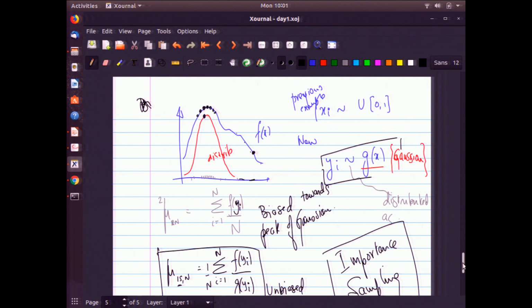So knowing this distribution is one thing. Being able to sample from it is another. Sometimes, as I said, your samples may naturally come from some distribution. Sometimes you may have to choose a distribution as a compromise because it is easy to sample from. And that really depends on the application.